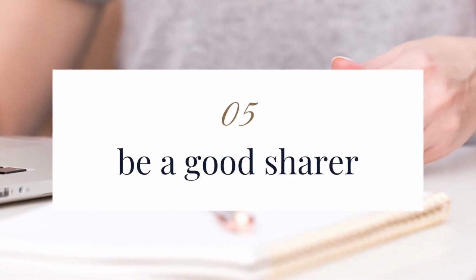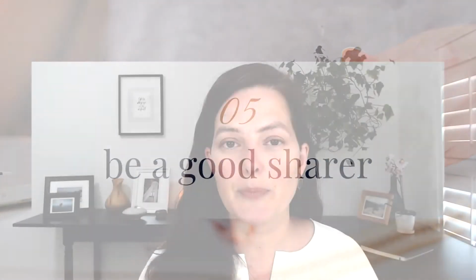Now, tip number 5 is to be a good sharer. Tribes are based on the principle of reciprocity, so that for every pin that you add to the tribe, you must be sharing someone else's pin to your own profile. If you're expecting other people to share your own pin to their profile, you must return the favor and reciprocate by sharing their pins onto your own profile as well. So this is how tribes work.